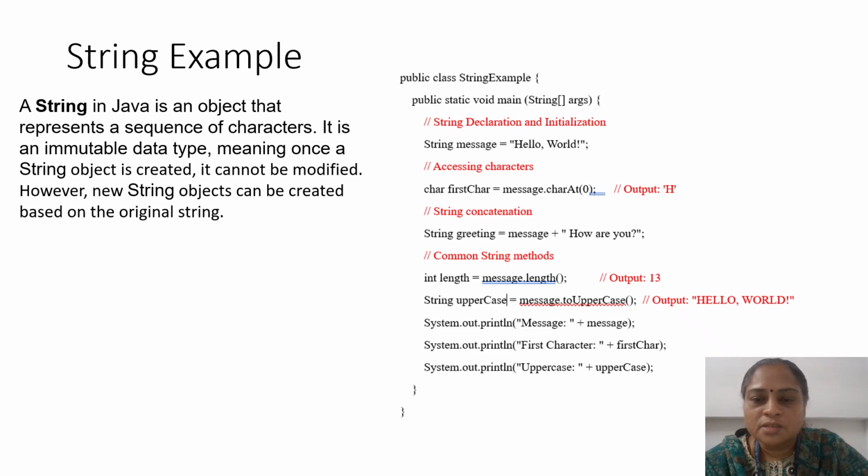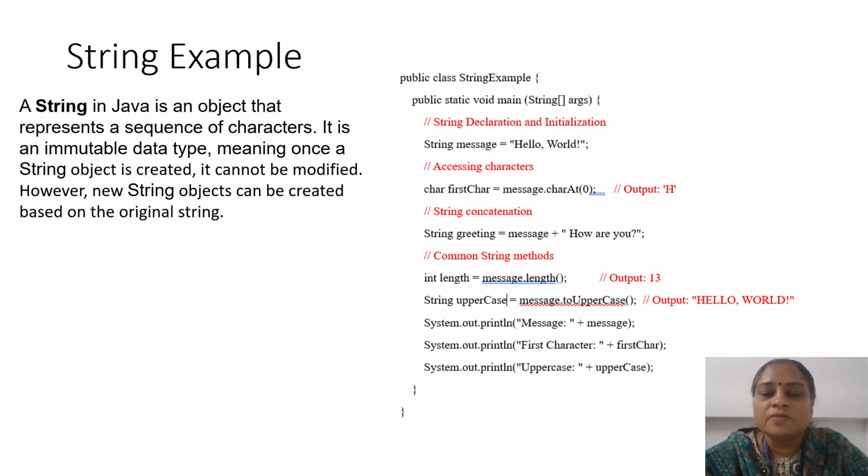So when you follow this structure of code that we have given, you can see here. First, I have declared the string. You should understand how to declare a string. String means it's a group of characters, right? So String message equal to, inside the double quotes, I'm including the words hello world.